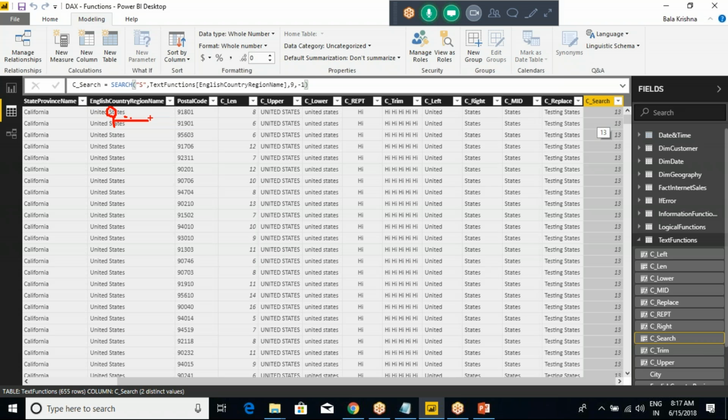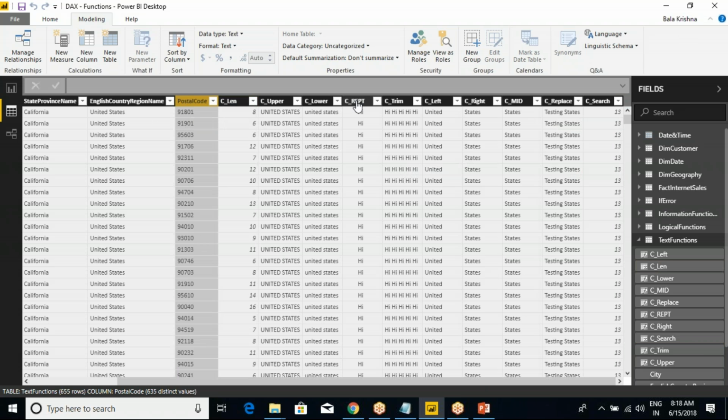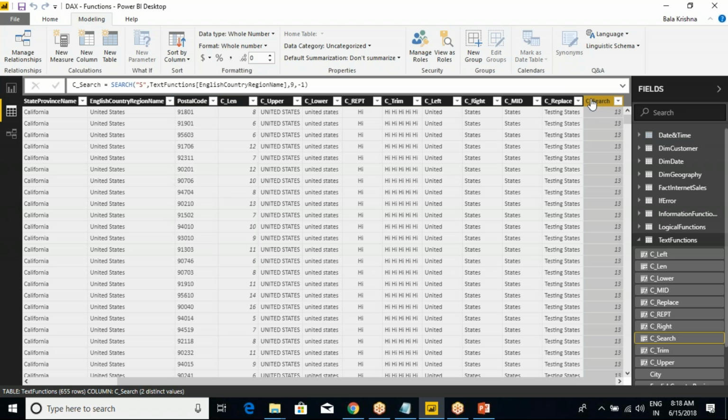Be careful while going for the interviews. Is it clear now? So try to do some R&D. Try to take a different column and a different character and try to change the numbers. You will understand. If I go for the 7, what will happen? If I go for the 5 instead of 9, if I go for minus 100, what will happen? Just try to explore. You will get more understanding.